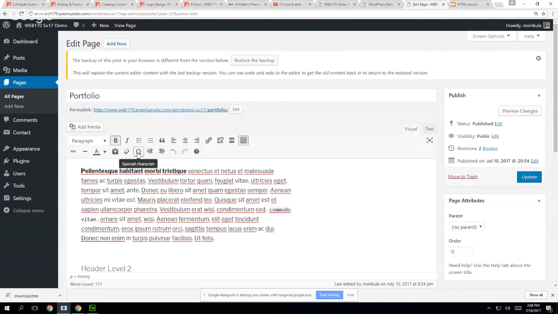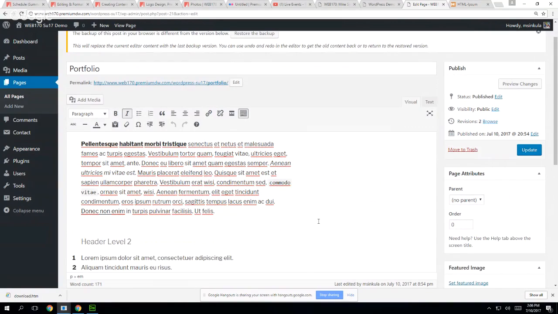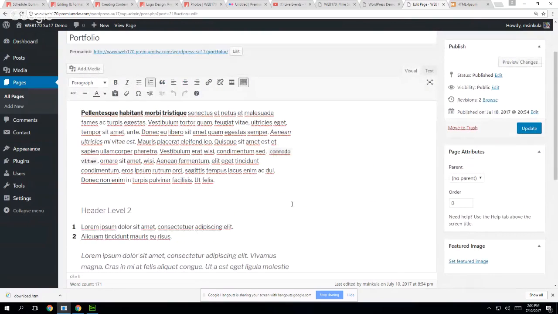Clear formatting, special character, decrease indent, and so on and so forth, right?